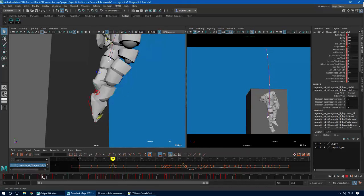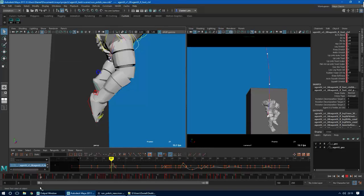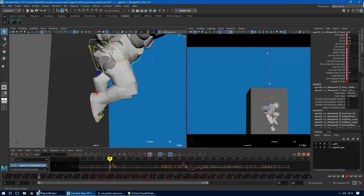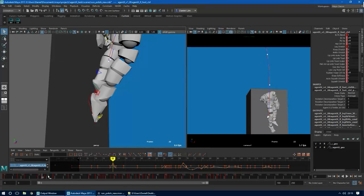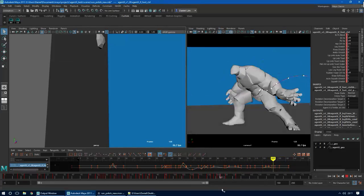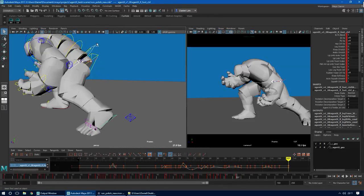To be honest, I'm always slightly skeptical about FK IK switching anyway. It tends to put a lot of extra keys in, and then it becomes quite difficult to manage. Because obviously for some things, just because I'm switching from IK to FK over those two frames, you still need to have some frames back here that are covering the transition. Otherwise, you get some weirdness. So I prefer to typically just do it myself. Anyway, let's get back to embarrassing myself with this.